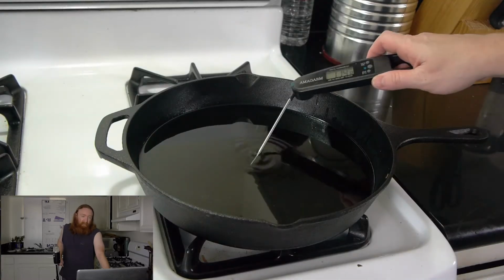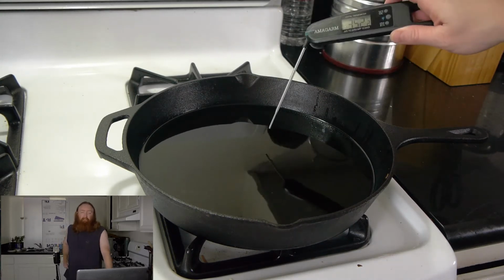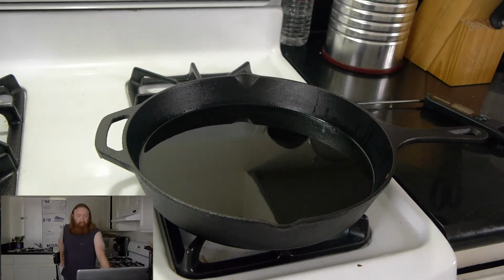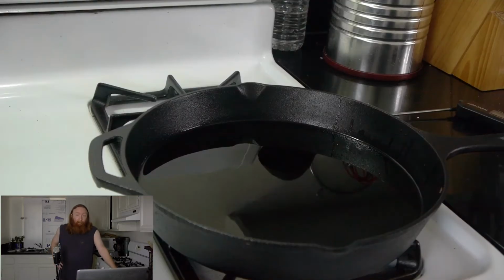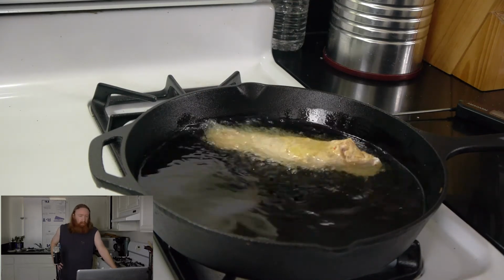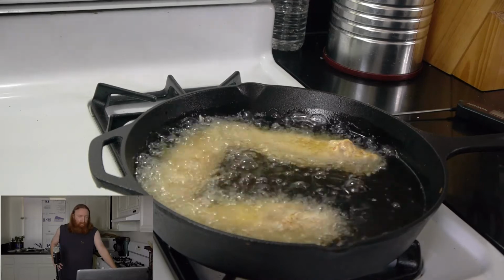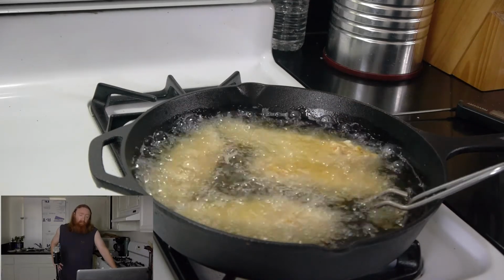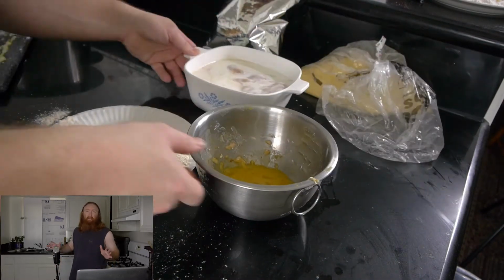Now, what is the temperature of the oil? You know what? It's running a little hot, but it's fine. It's close enough. It's at least hot enough. So, we're going to take 4 of these. They've sat for a little while, so they've formed kind of a batter, which is good. Wasn't intended to be that way, but it's fine that it is. Don't overfill your pan. I only did 4 at a time, because if you overfill your pan, the oil is going to get cold, and it's not going to be any good.